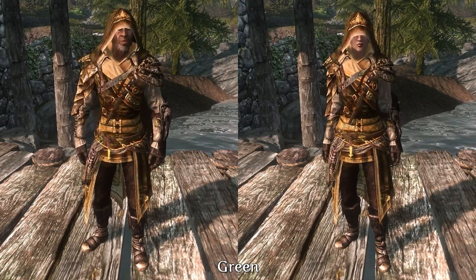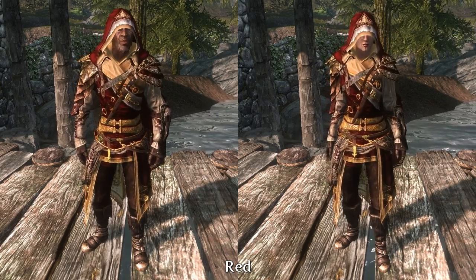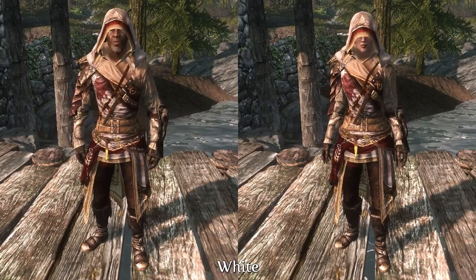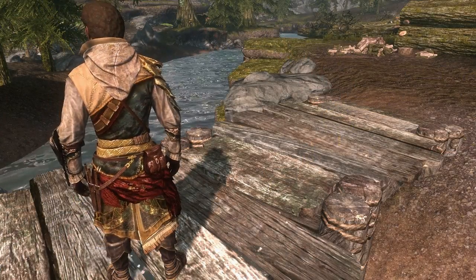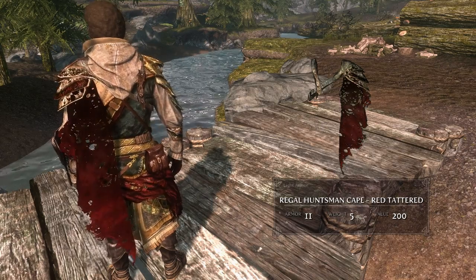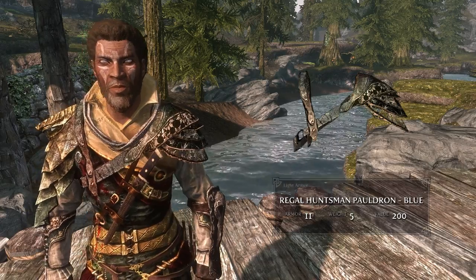There's 5 colour variants in total, and they include white, red, blue, green, and black. And that's on top of the standard set, which is a mixture of different colours. The coloured variants also come with a couple of extra items, but of course they can also be equipped on the standard set. The extra items include coloured capes that also come in tattered and non-tattered variants. There's also a choice of red and green pauldrons if you prefer not to use a cape.